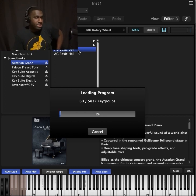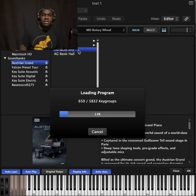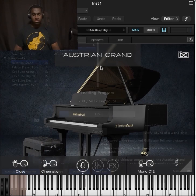One of the best sounds on here as well. It's something that's exclusive to the Keysuite bundle. So in order to get this sound, you either buy it by itself or you gotta get the Keysuite bundle. So Austrian grand is talking about the Bösendorfer.